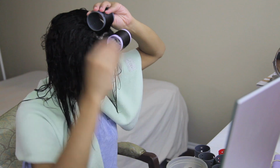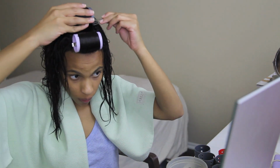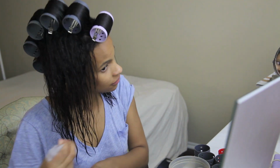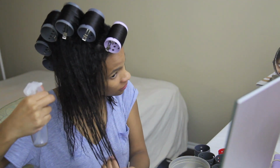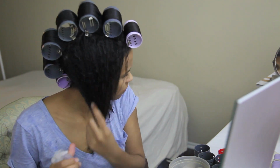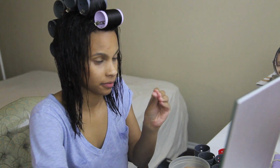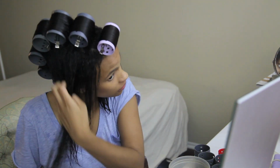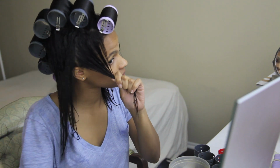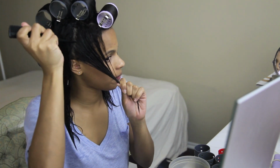Again, just roll it tightly, make sure you see a little gap at each end, and just secure it. So you're gonna see pretty much a mohawk of rollers. That's what it should look like. And you're gonna need a spray bottle, a water bottle, because your hair is going to get dry. Because it's gonna take you a while, and if your hair is long or thick, it's going to dry for sure. And apply a little bit of Salerm if you want. You don't really have to, but just a little bit.